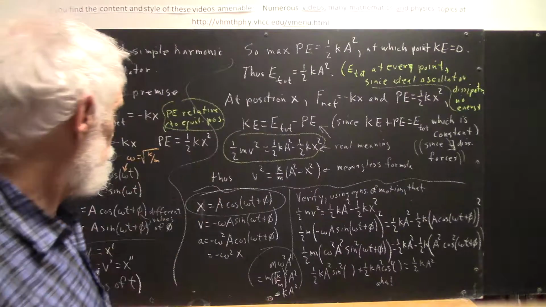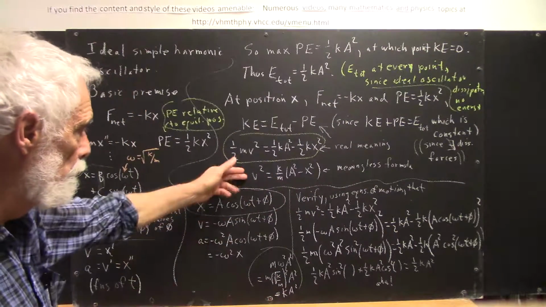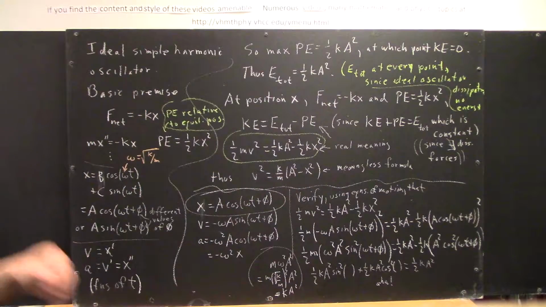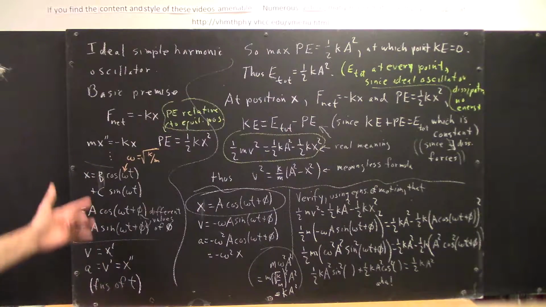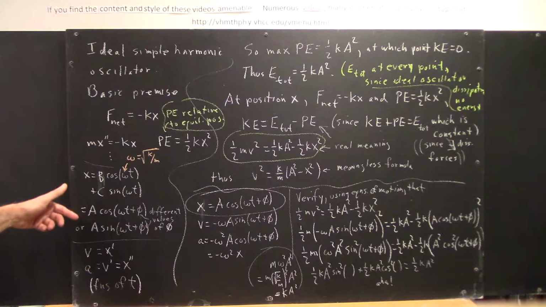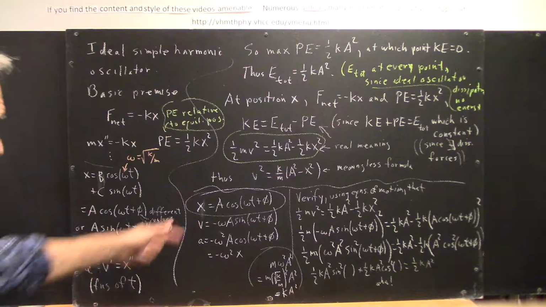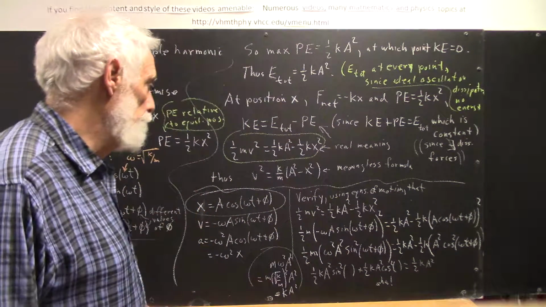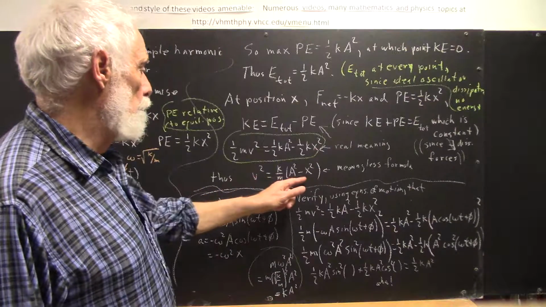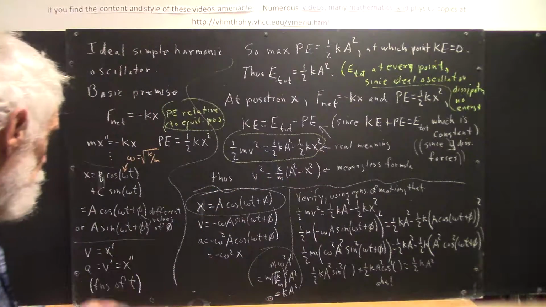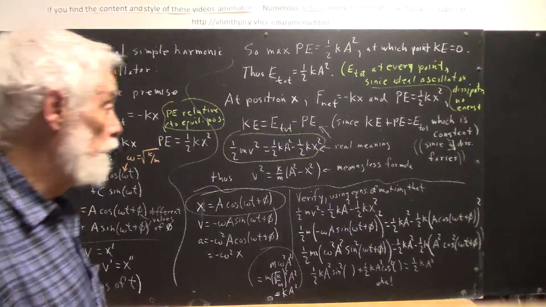Now there's more we can say about this, and we can relate this and prove that this is the case in terms of these formulas. Okay, in terms of the formulas for the position and velocity and acceleration functions, and actually only the position and velocity functions are going to be relevant. We're going to calculate all three, and that's very easy. And then we're going to verify this formula in terms of these equations to show that everything is really nice and consistent.